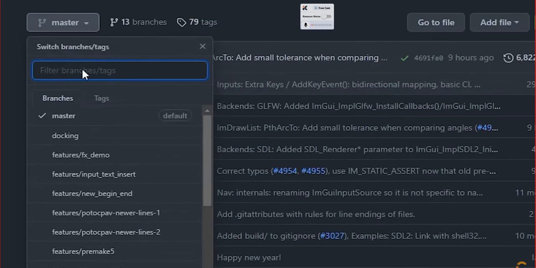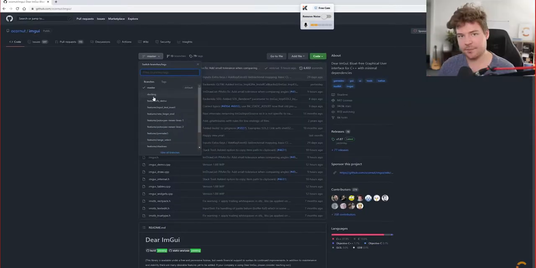is that there are two main branches. There's a branch called master, and there's a branch called docking. The rest are just feature branches, but these two are kind of like the main events. Now, docking, even though it's not the master branch, is a very mature, usable branch that has been around for years. Eventually, it will be merged into master. It's not merged into master at the moment though, and it has a lot of really useful functionality, such as a dock space so that you can dock windows like you would in many applications these days, as well as being able to drag windows outside of the viewport, as you'll see when I show this later in this video. So my advice is to use the docking branch.